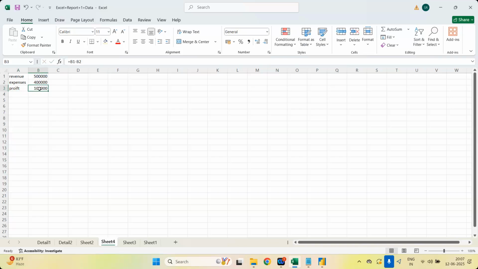Now I want to increase my profit. To increase my profit, two options are there. One, I have to improve my revenue, which means I have to add new projects. If I make more projects, automatically my profit will increase. This is one way. When I'm unable to add new projects, what is the second option? Reduce the expenses. Now in the expenses, what would be the expenses for each of them?